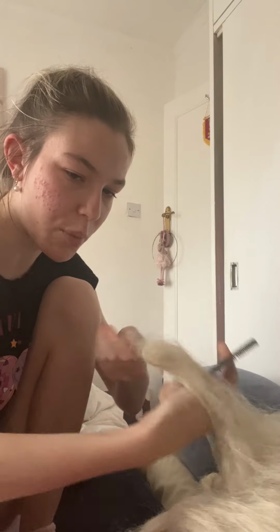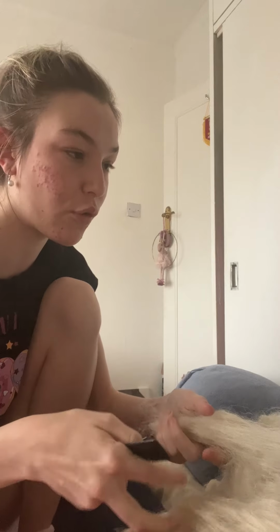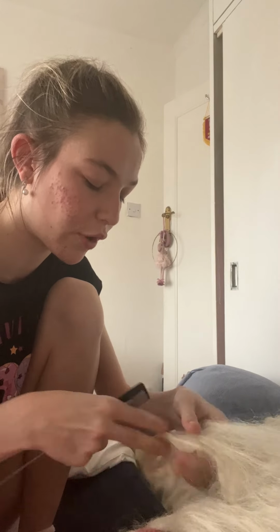So now I'm going to do the same on this side. So what you want to do now is take these three sections like this, and you're going to smooth it out. So brush the top, comb underneath, make sure the hair's tangle free. So we're going to do the same thing again. So I'm going to explain it all over again, because the full video is about French braid, two French braids.